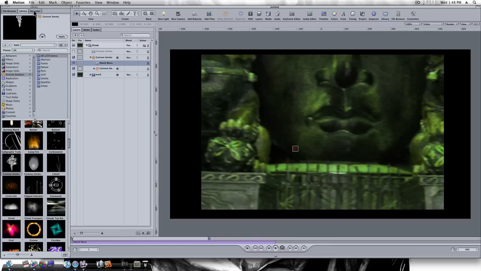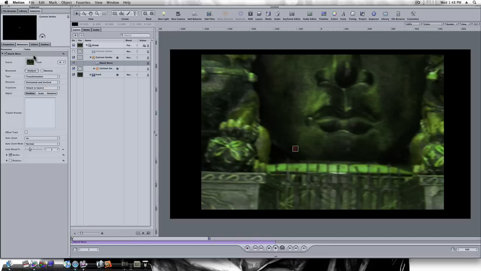Now let's go to our inspector and look at our match move properties. In our source well, we have our footage, and that's not what we want. We want our match move to match the movement of the analyzed motion that we did earlier. So I'm going to go to this little drop down and select the analyzed motion behavior that we tracked. Now I'm going to come over to the viewport and drag this little particle right to the spot I want it to stick to, his mouth, like that.